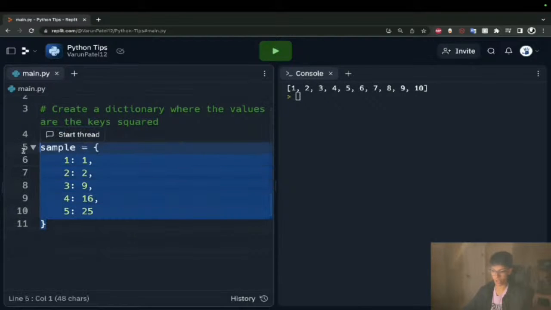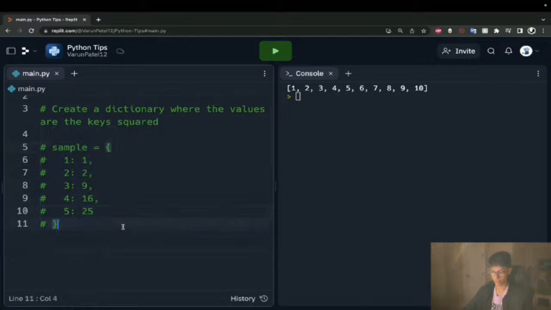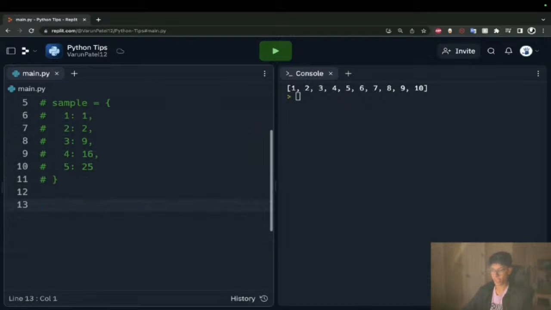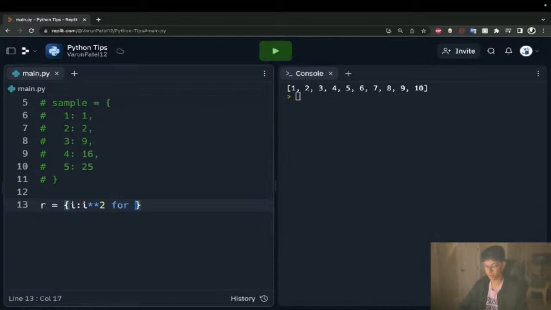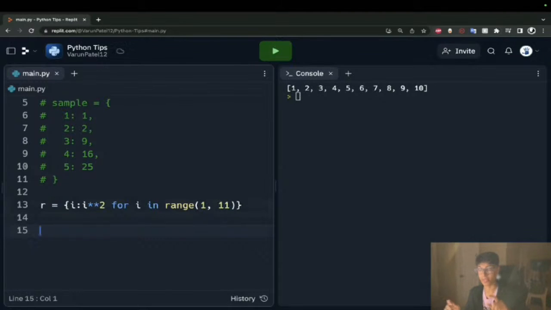So let me actually comment this out. We'll leave it here as reference. So what should we call our variable? We'll call it R. And what we can say is I raised to the second power for I in range 1 through 11. And I'll print it out, and then we'll go back and discuss the anatomy of our dictionary comprehension.